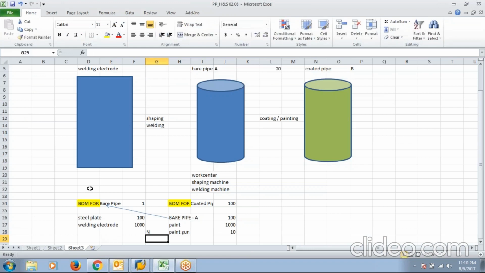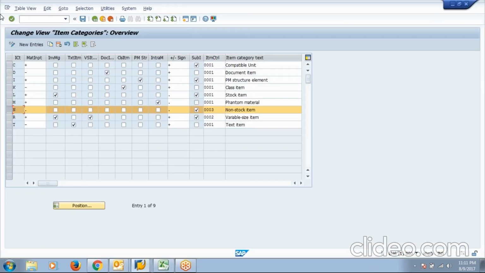It means the system will simply skip that item in this complete background process of MRP, because MRP is a big process where it is not easy to check the stock position, then open orders, open purchase requisitions, and calculate all that. So here you can give an indication about how the system should behave. All these stock item categories are available to you. You can use them as per your need.